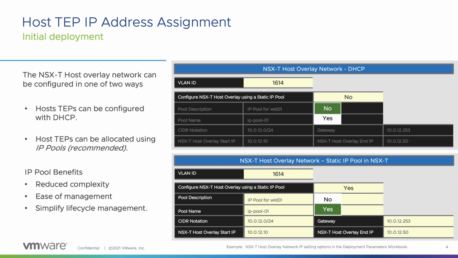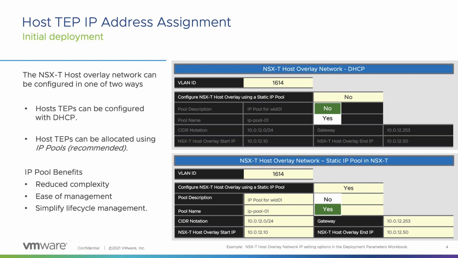Leveraging IP pools for the assignment of the host TEP interfaces provides several benefits. There's reduced complexity. Using an IP pool eliminates the need for external DHCP service integration. It also eases management. As it's part of NSX Manager, an IP pool can easily be managed by the SDDC administrator. And for lifecycle management, customers no longer need to maintain an external DHCP service as the NSX managers are updated and patched through the SDDC Manager.